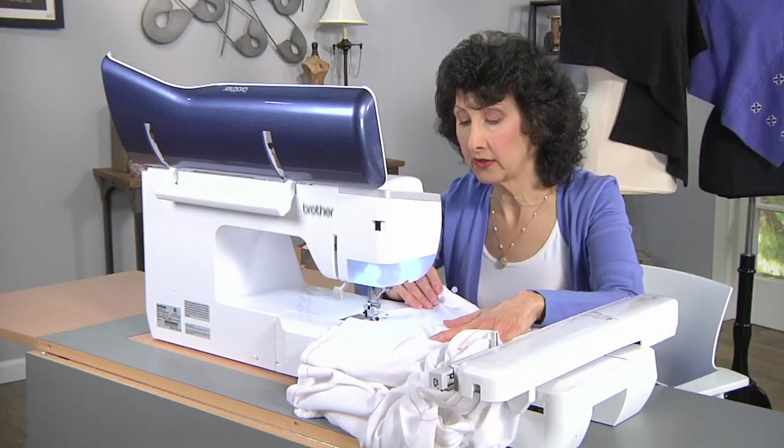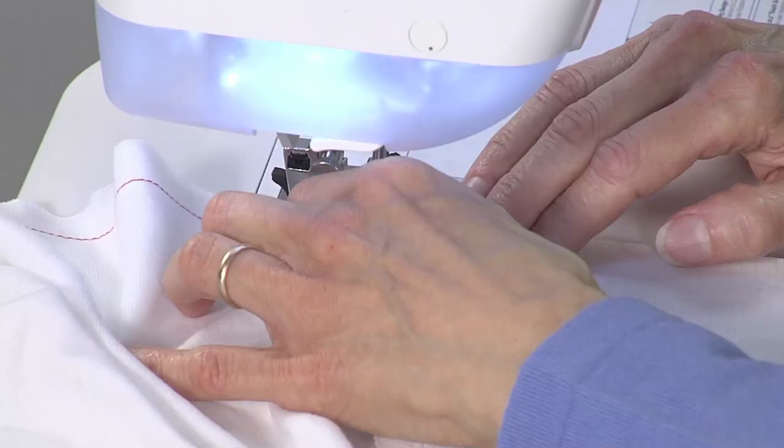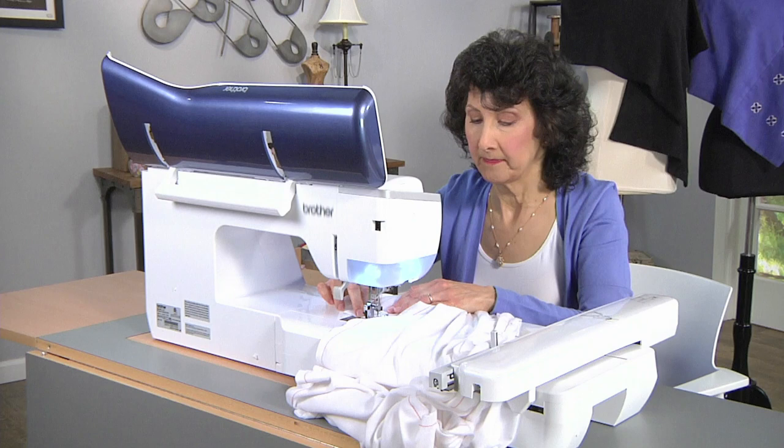Make sure that you don't stretch out your fabric when you're pressing it. Use a gentle hand is basically what you're doing. And just be careful so that you keep that fabric from getting distorted. I always say, when you're sewing, kind of treat your fabric and your piece like it's a baby. All right, I'm gonna backstitch that. I'm gonna cut that off.